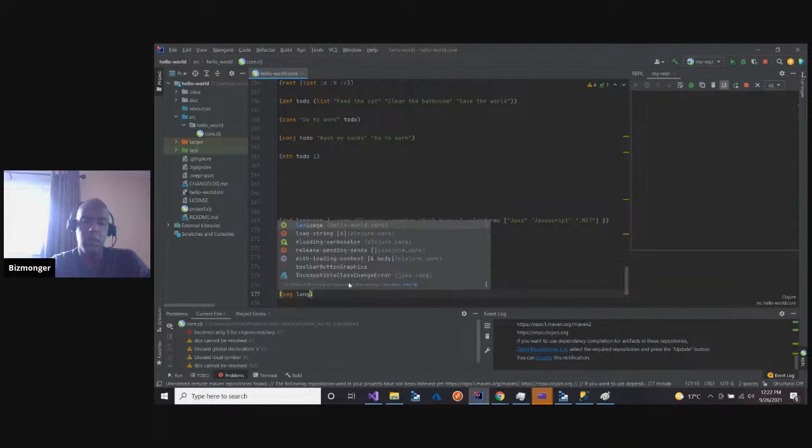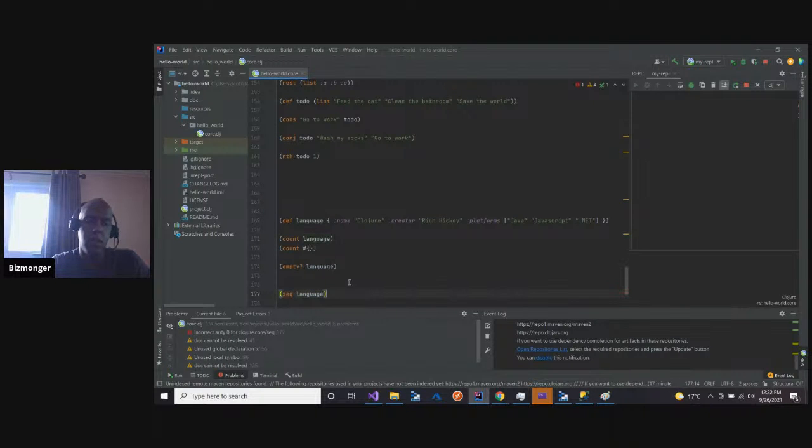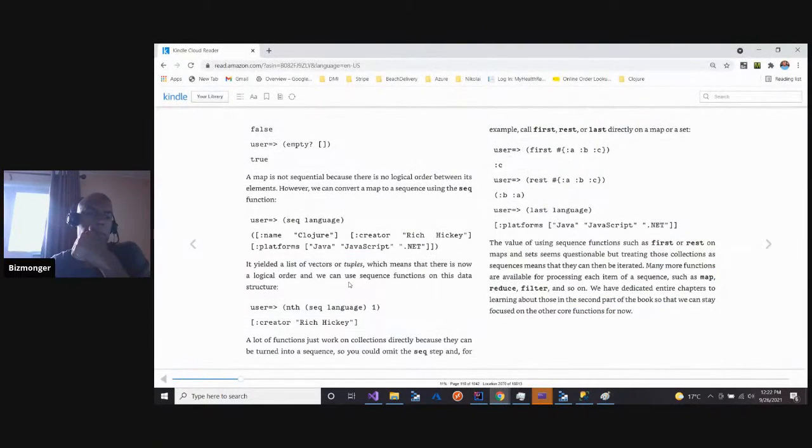Okay. It yielded a list of vectors or tuples, which means that there is now a logical order, and we can use sequence functions on this data.